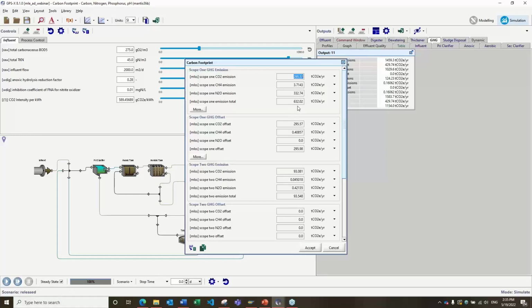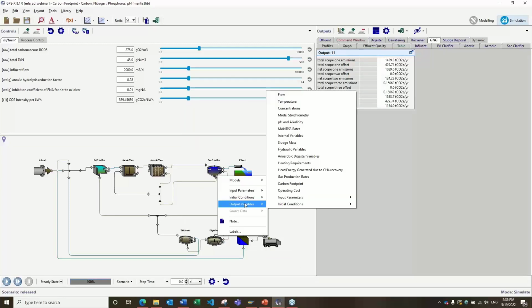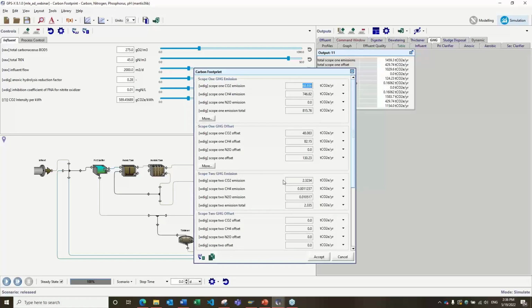If we look at the scope 1 emission, the total emission of scope 1 is 632, out of which there is CO2, which is 295. But since this is biogenic carbon, we take the offset for 295 here. And that's why the net carbon footprint that comes out for scope 1 is generally contributed mostly by the N2O here. So that is what happens for the biological reactor. And for the anaerobic digester, if you were to look at what the carbon footprint makeup is here, we will see that quite a lot of this is coming from the methane gas itself that is being released into the atmosphere.